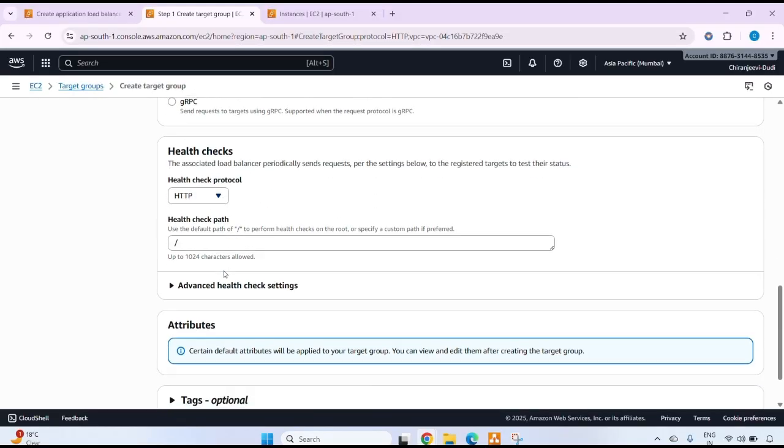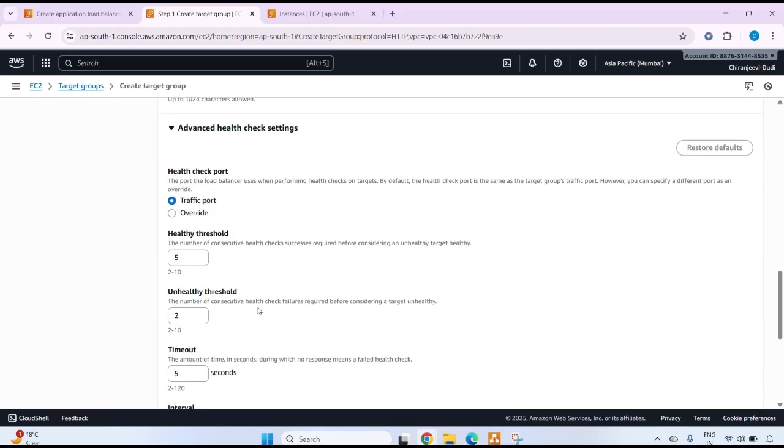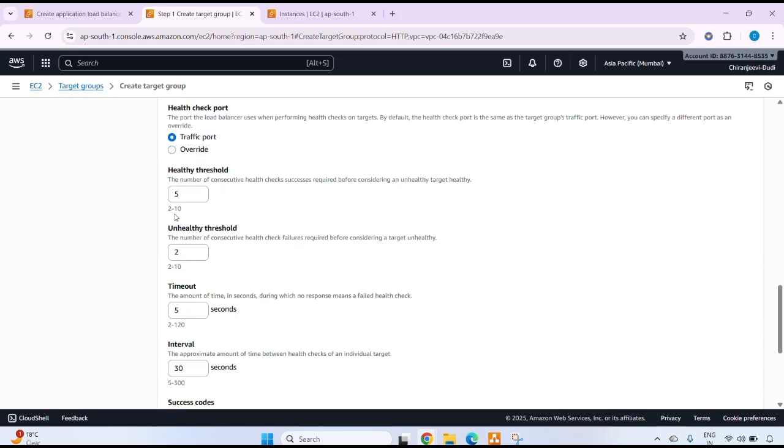Now coming to the health checks part, we have to provide the root path. If we go to advanced health checks, here we can see the healthy threshold and unhealthy threshold. Here we have given 5 because it will check the instance's health 5 consecutive times, and if it gets a response from the instance, it will be shown as healthy.